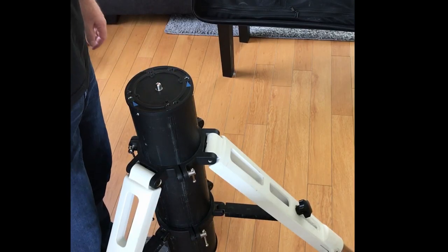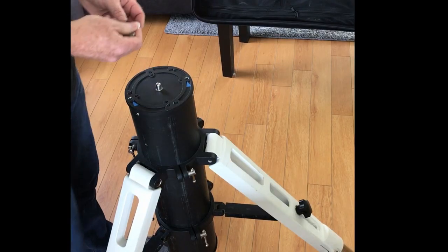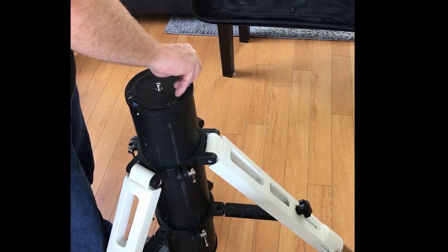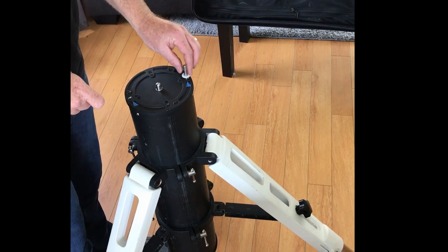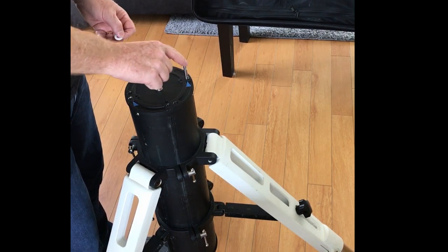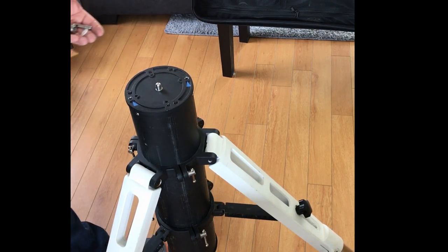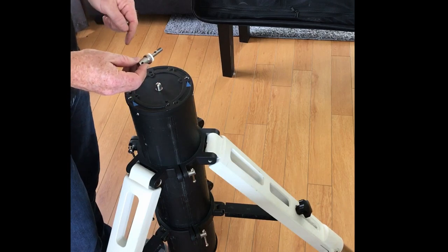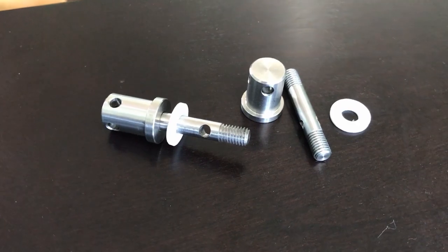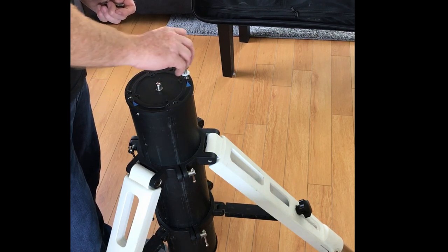I've made a couple of tape marks on the Tri-Pier up here for the azimuth mounting bolts. As it comes from iOptron, you get the pin, the nut, and the washer. Normally you'd screw that down, put the mount head on, then the washer, and screw the nut on. These have to come off each time because with them on it won't fit in the case. So what I'm going to try — and haven't tried yet — is leave two pins tightened up together so that as one unit they go right through the mount head and screw in, meaning I'll only need the tool on one side to tighten the whole thing down.